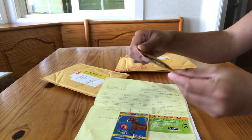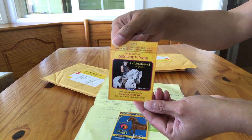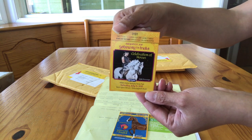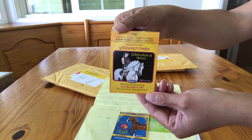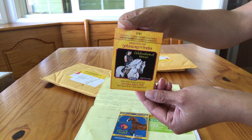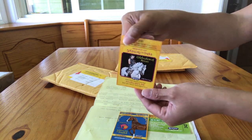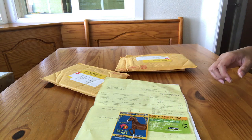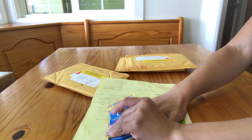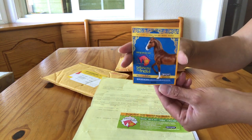This first ticket here is the Saturday show — it's the Celebration of Horses, held in the Alltech Arena. It's air-conditioned, which is actually very awesome because Kentucky is very hot. Breyer holds two shows on Friday and Saturday, but they are the exact same show. We opted for Saturday because we'll be showing on Friday and I have a feeling Friday evening will be quite busy for us.